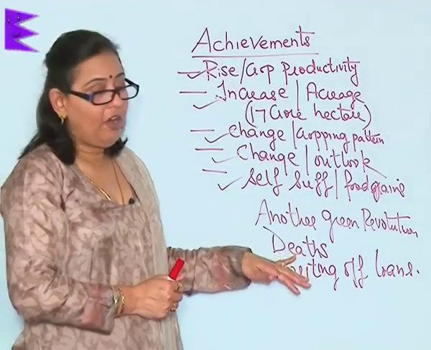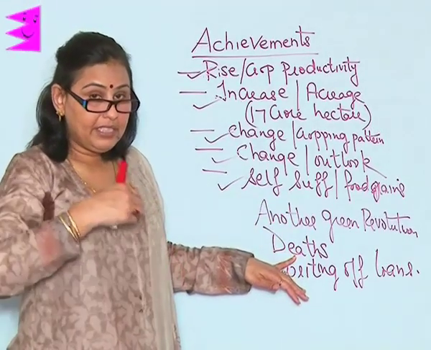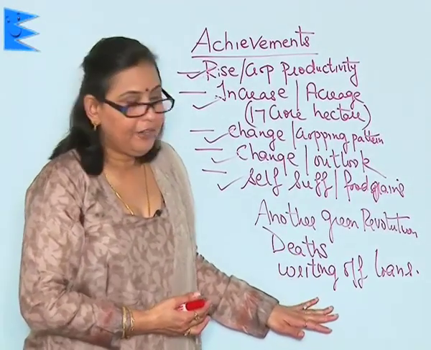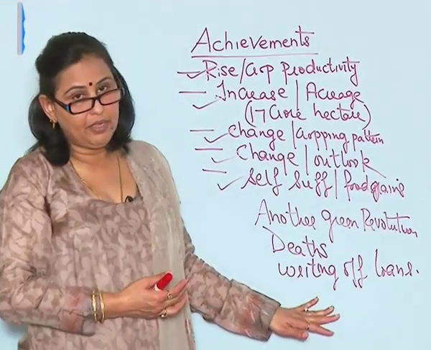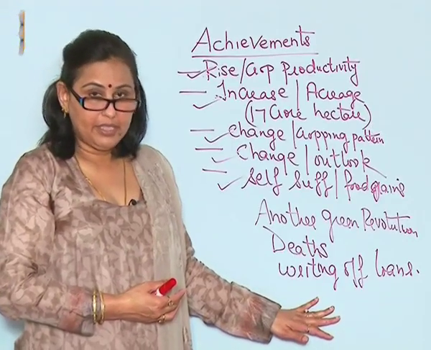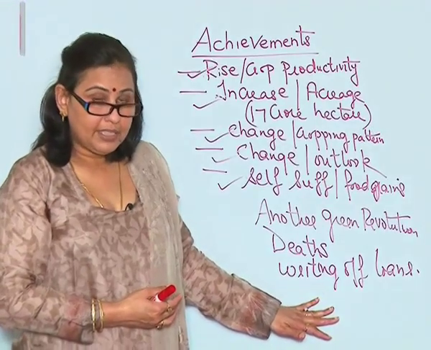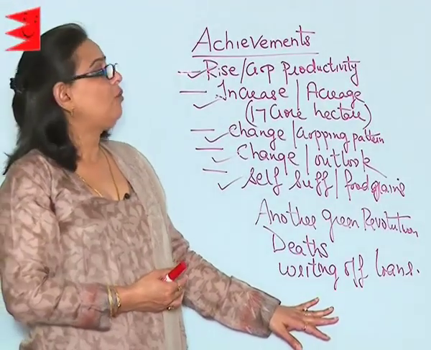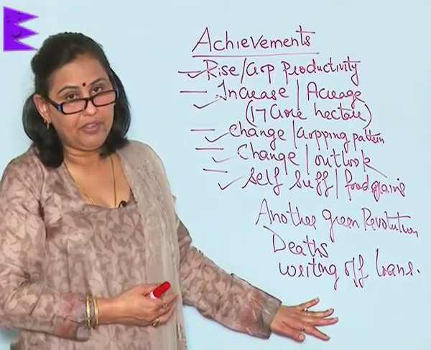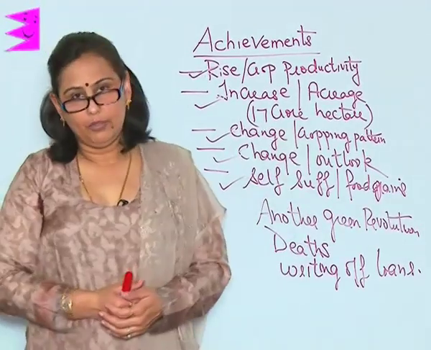And when we hear of the deaths of the Indian farmers, when we see that there is a recurring feature that the government has to write off the loans of the Indian farmers, it gives us a picture that the Indian farmer is still suffering. It still needs a lot of reforms. It still has to produce much more than what it is producing to come to the level of world agriculture. So that was all about your chapter.